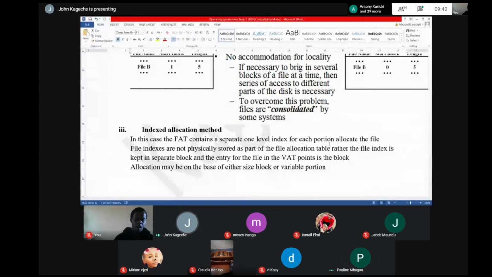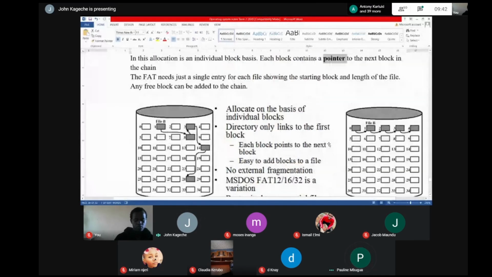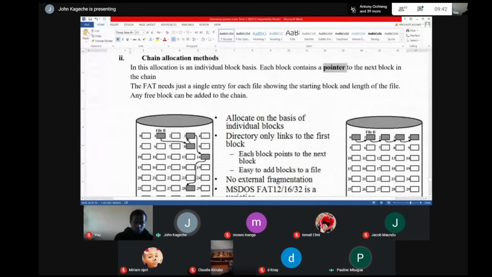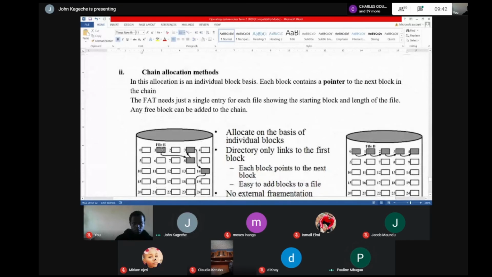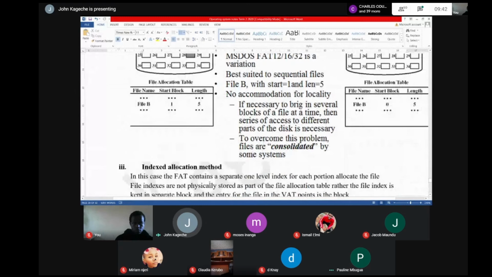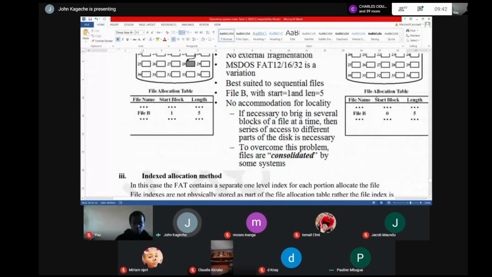Okay, thank you. But basically, when you have pointers, they are better. Yes, or when you're talking about the chained allocation, it is better, because from one entry point, the information is also contained in the file allocation table. The file allocation table is giving you the file name, the starting block, and the length.